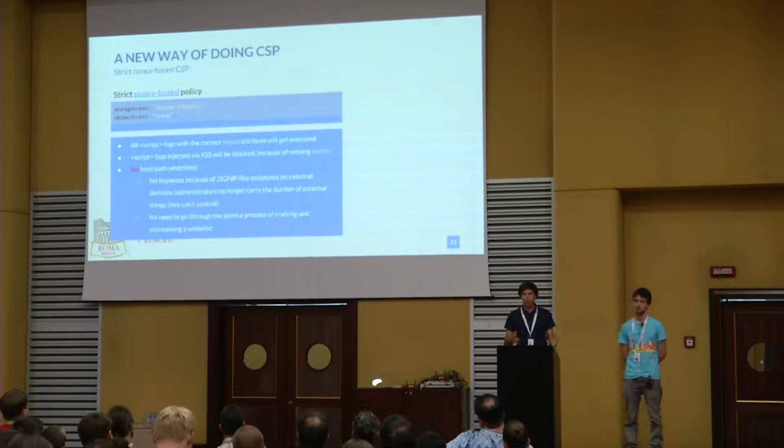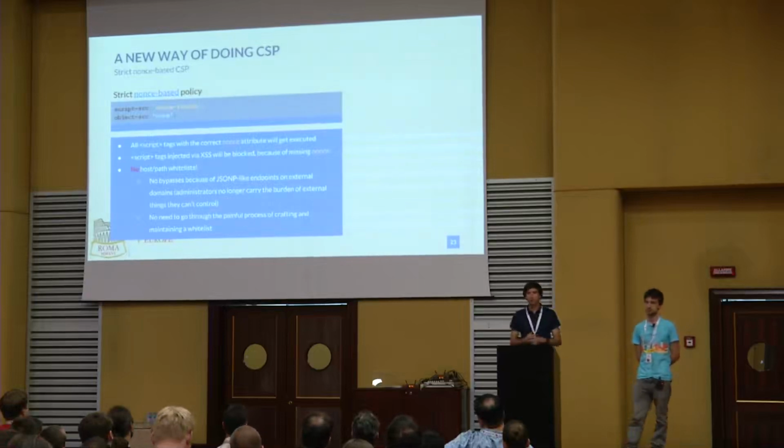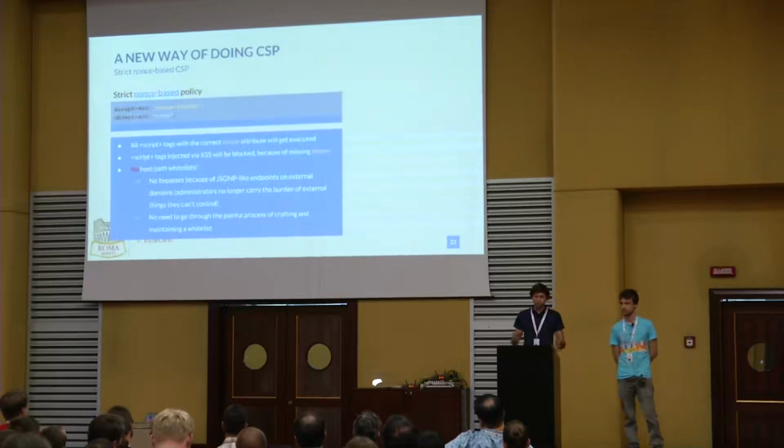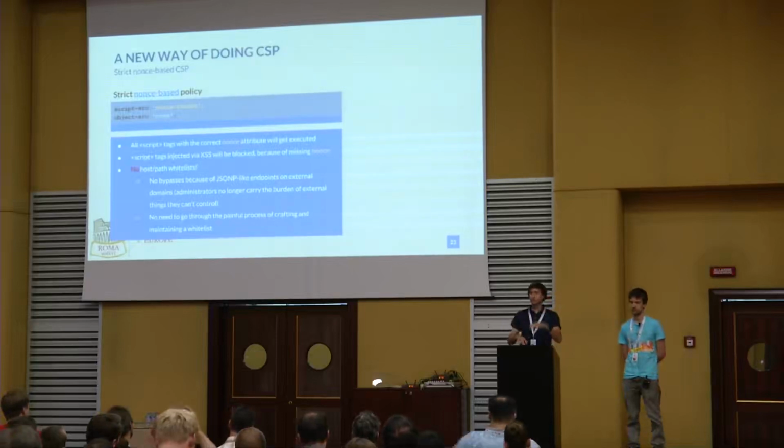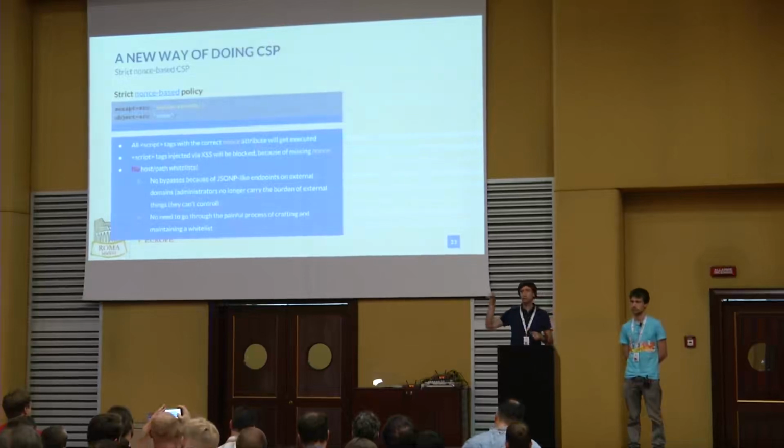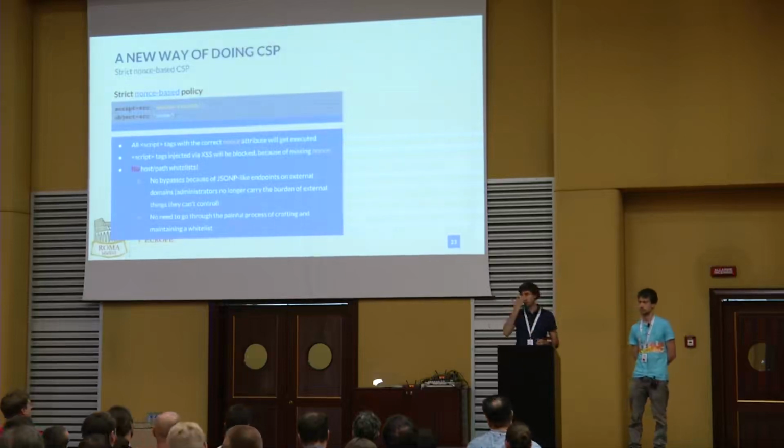Nonces have been added in CSP 1.1, but didn't really take off. I think only 1% of CSPs on the web use nonces. And basically, the script tag in the page is only executed if the nonce value matches the nonce in the CSP header, which is a fresh random nonce for every response. So this should not be guessable by the attacker.